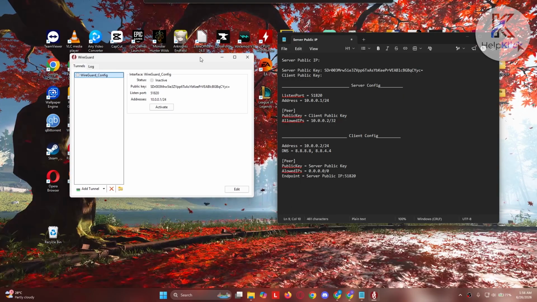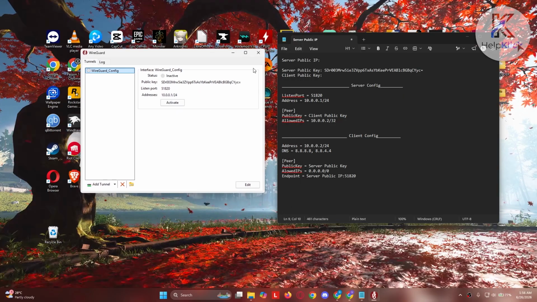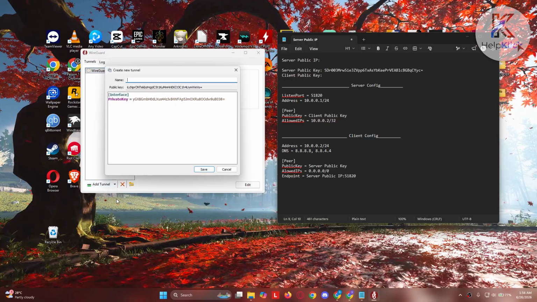Next, you want to add your client configuration file. Let's click on the drop down button again and click on add empty tunnel. From here, instead of naming this another config file, you could type in client or whatever name you want to set for your client. Copy the public key again and save this in another document. I like labeling things like client public keys, server public keys here.